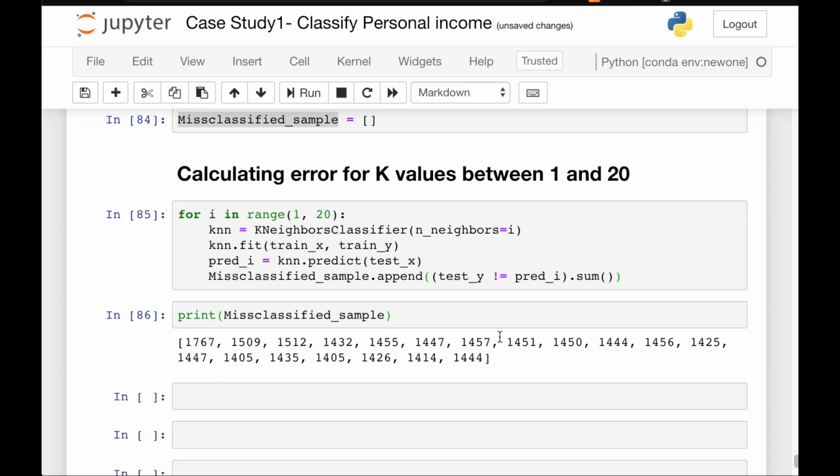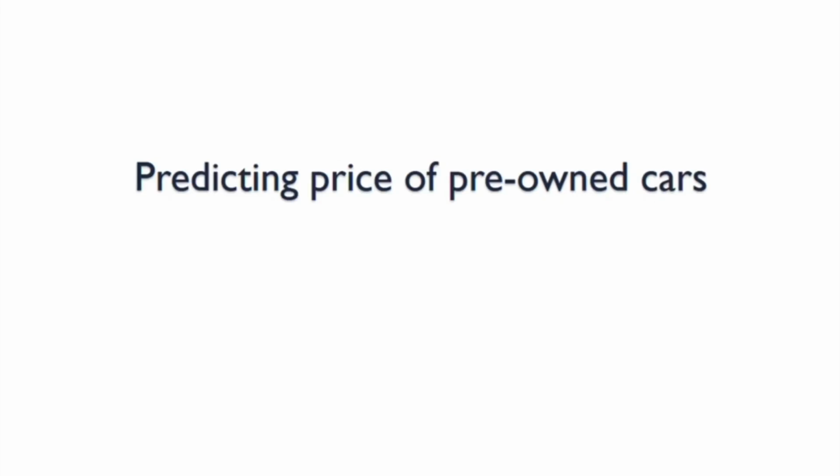So now we'll go for case study 2, that is regression analysis. So this is the regression case study, and our case study will be predicting the price of pre-owned cars. As compared to the earlier case study, that was classification, we had two categories in that, in which we have to classify if a person falls under the less than 50,000 category or greater than 50,000 category of the salary. So this one is function approximation, that is regression. So we'll find a price for the pre-owned cars. Many websites such as cardekho.com use this algorithm.